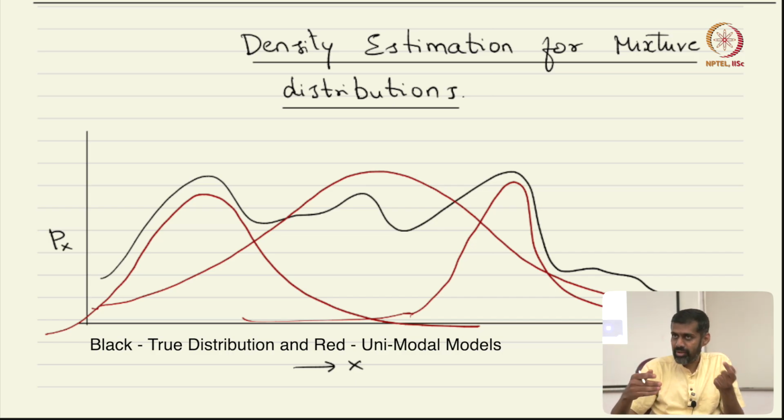Here in this case, suppose the underlying density is multimodal. No matter what you do, you cannot take a unimodal density and make the KL divergence arbitrarily low. The question that we are asking now is: is there a better model for the case where the underlying density is multimodal, which is often the case?